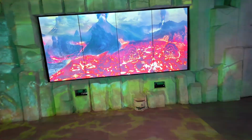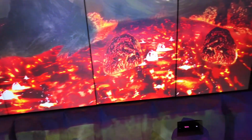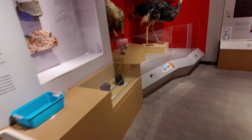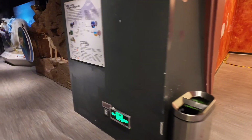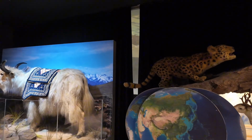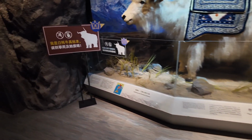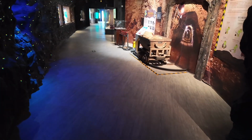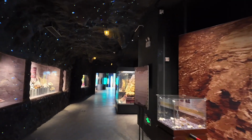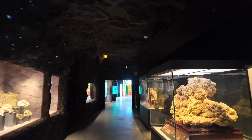And there are some architectures inside. I feel like this is one of the best things, like one of the best tourist places I've ever been to here. So we're gonna go around together. Let's see what this beautiful place offers. This is a continental place, giraffe. These are like giraffes. And this is like a dustbin. And here is a place where you can see, what do you call it? I'm really afraid. Yeah, this is a goat. Wow. I feel like this place is giving like someone feels very afraid. Yeah. It's getting scary, it's getting scary.